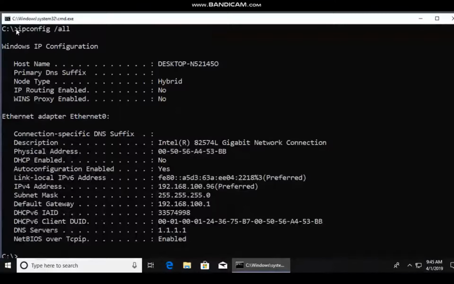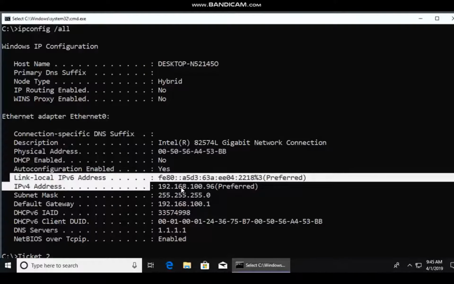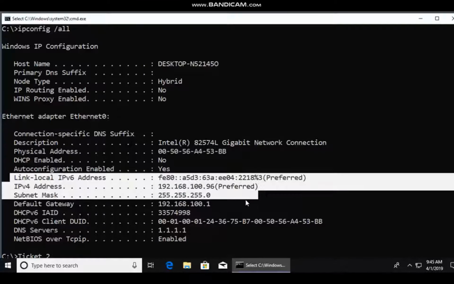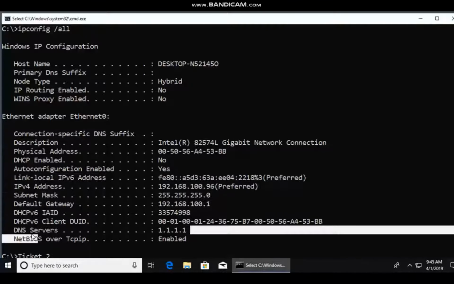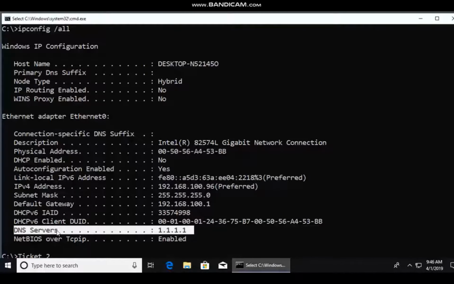And when I hit enter, it's going to be a larger output. So here's the original command at the top, and here's my output. The name of my device is displayed. The MAC address, which is known as the physical address of my machine, is also displayed. Below that, we get more info as well, such as here is our basic info we saw before. Link local IPv6, my IPv4 address, subnet mask, default gateway. But check it out, we even get the listing for our DNS server, who we're going to ask for information about a name to be translated to an IP on the web. So we see a lot more info here with our ipconfig.